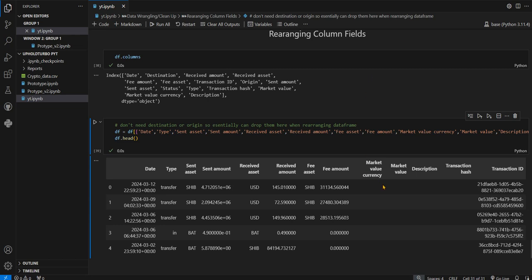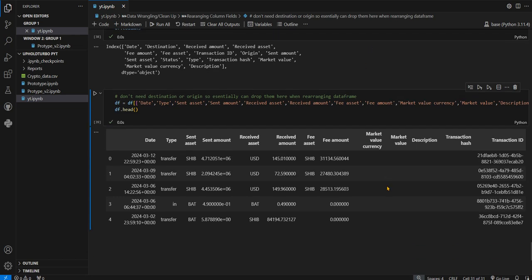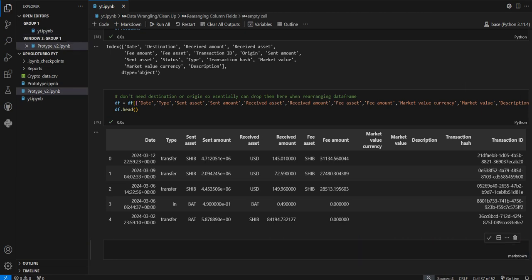Now, before we continue, we might do some more manipulation or whatever. We want a clean copy just in case anything happens to this data afterwards or by accident. So let's create a clean copy of this.